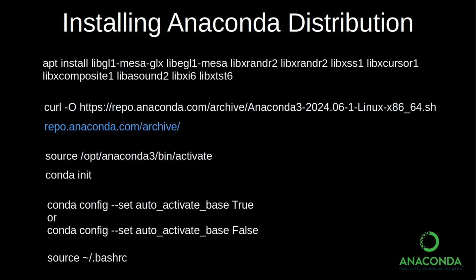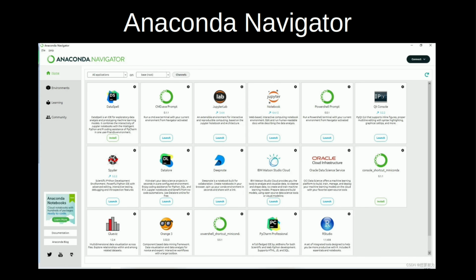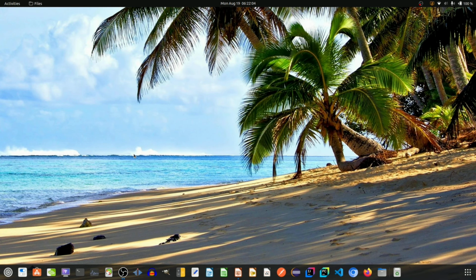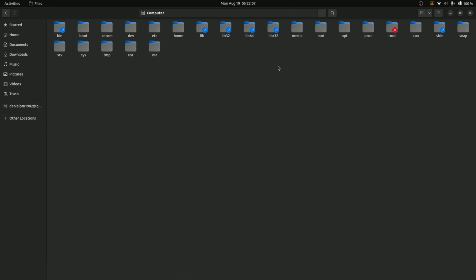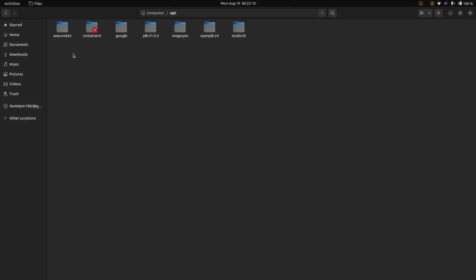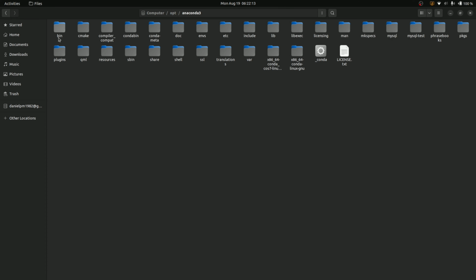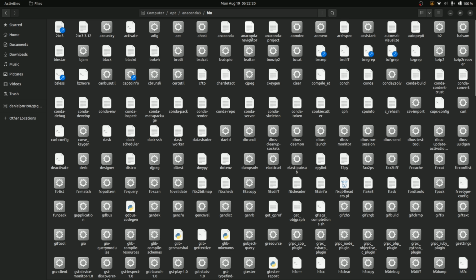Okay, and so now that we have concluded our installation of Anaconda distribution, let us now take a look at Anaconda Navigator. And how can you open or initialize Anaconda Navigator? If you go here to the installation folder at /opt/Anaconda3, you have this binary folder here, bin. You can go inside and you have Anaconda Navigator executable script here that you can open if you open the terminal here inside and call this Anaconda Navigator as a command.